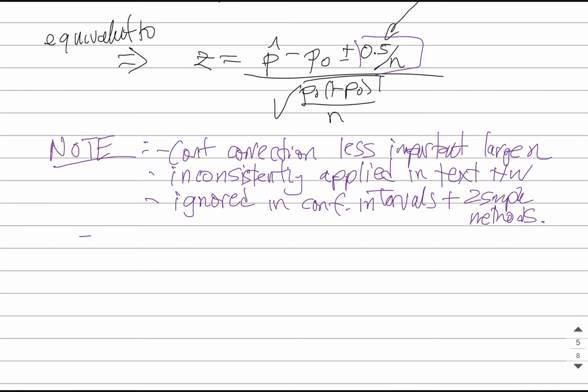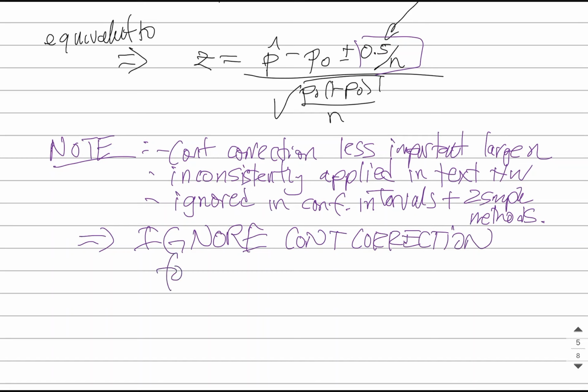So that's what we are going to take. We are going to ignore the continuity correction for these inference methods. There is a difference, and yes, it will improve your results as compared to the exact, but for the purposes of this section, it will suffice if we ignore it. There is a huge background literature on how you can best approximate situations like this. It's a rabbit hole that we're not going to go down right now. We are just going to ignore it.